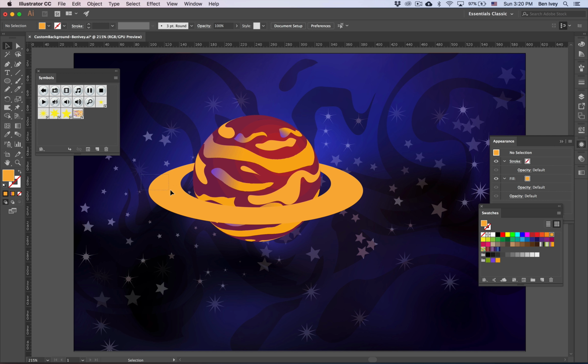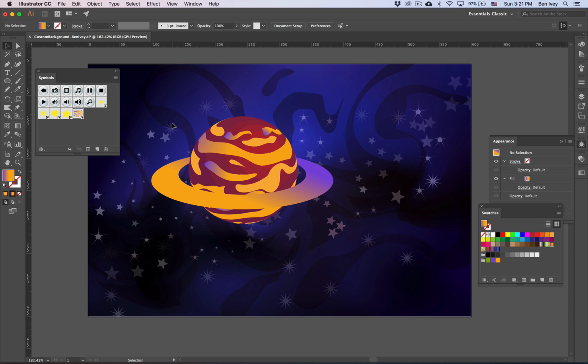From here, I could play around with the colors, giving it maybe a gradation of color or something a little bit different. I'm going to add a gradient and then maybe change the direction of that gradient, or let's put the purple on the back. That looks pretty good right there. Whatever you like, this is your design once you've finished.